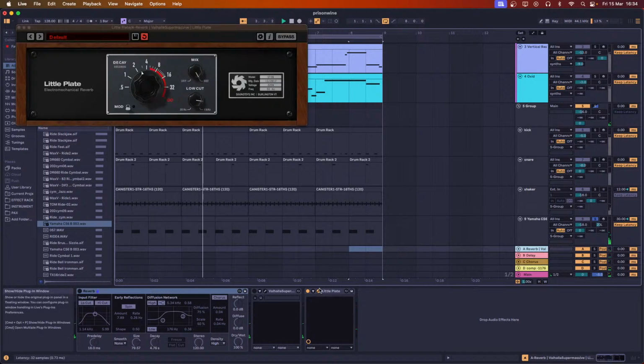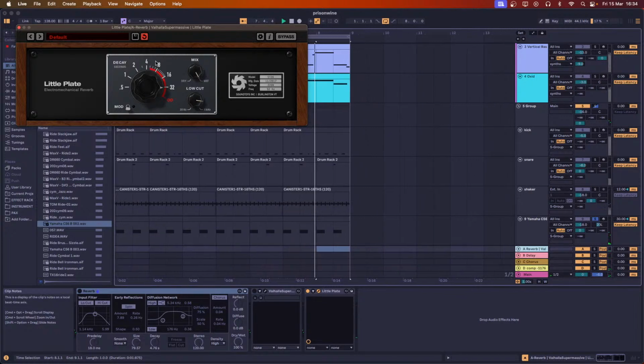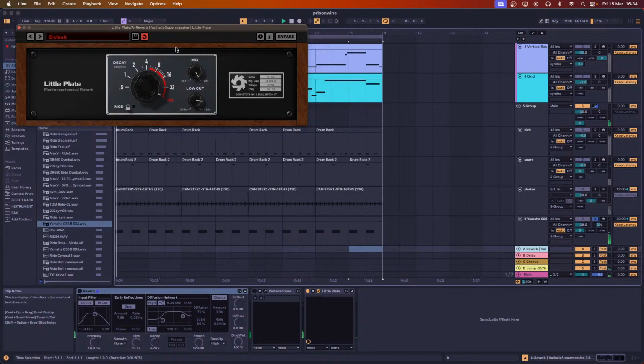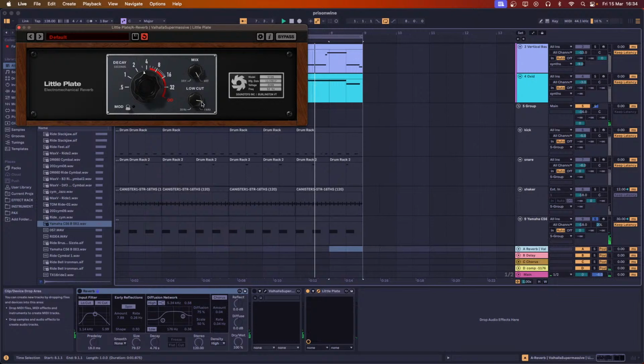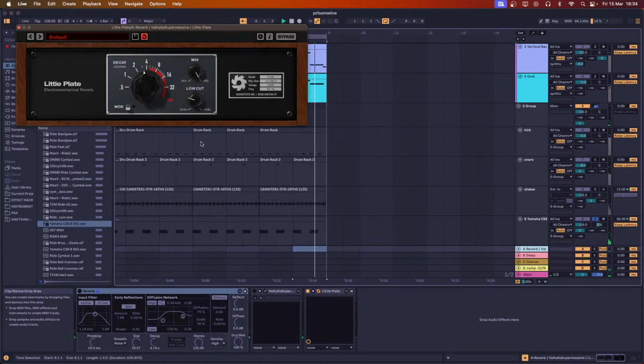Now thinking that reverb needs to be a bit more intense. Doesn't seem to be doing loads.